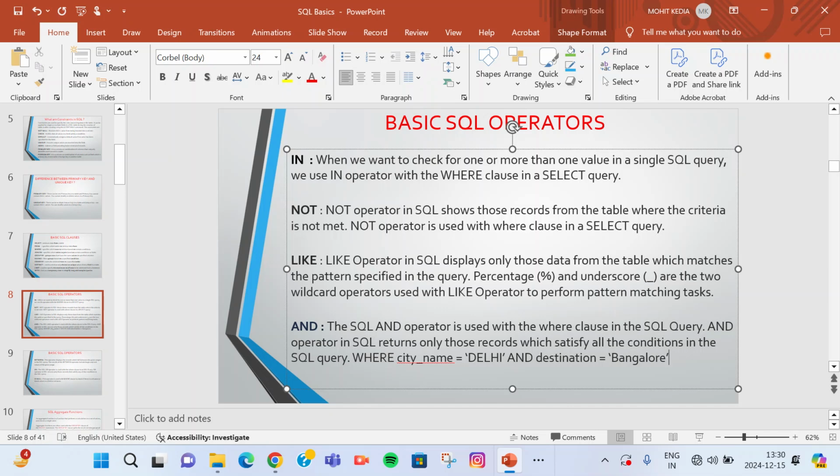In the table we have city name and destination columns.